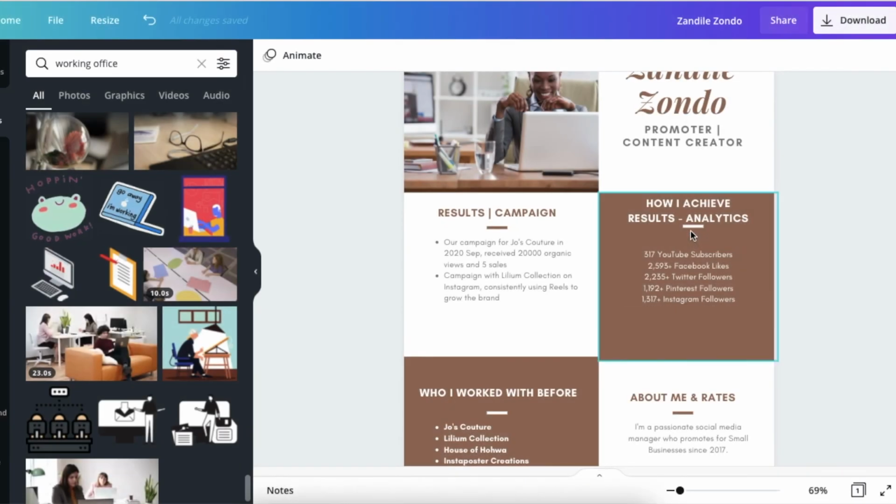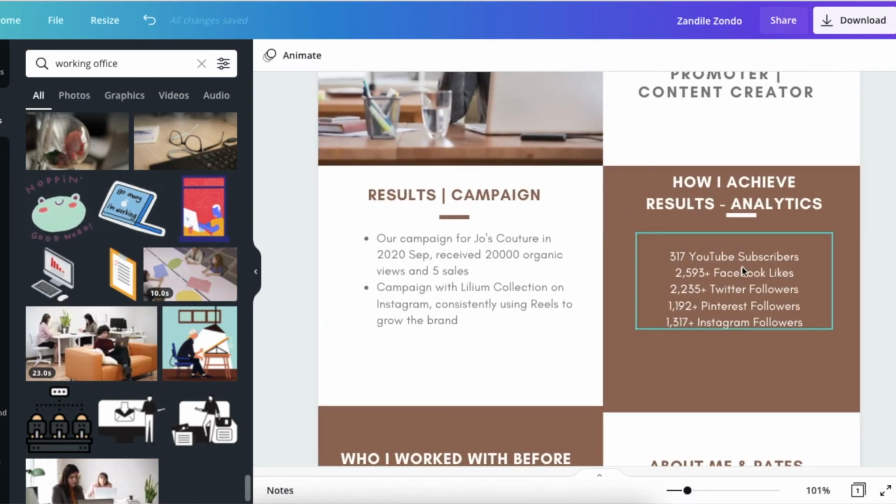How are you going to make sure that they get the sales that they need by showing them the number of subscribers that you might have on YouTube, the Facebook followers that you have, and the Facebook likes that you get, the Twitter followers that you might have or that you currently have on your account. And if you have Pinterest, TikTok, you would list your analytics and you would show them.